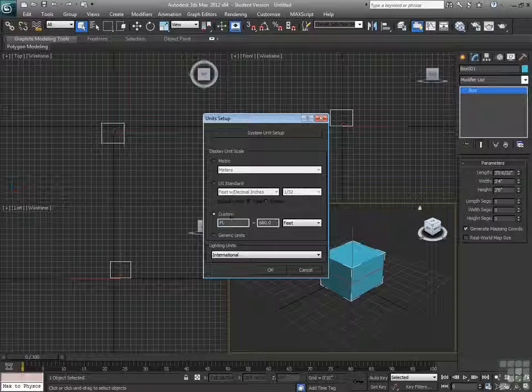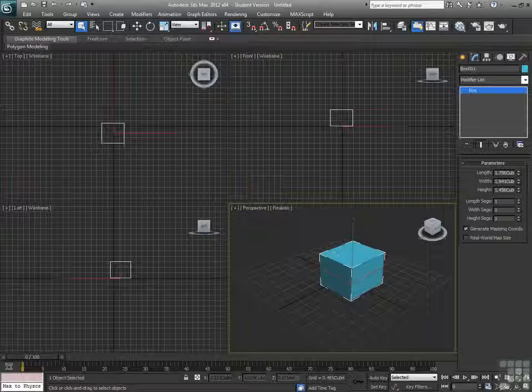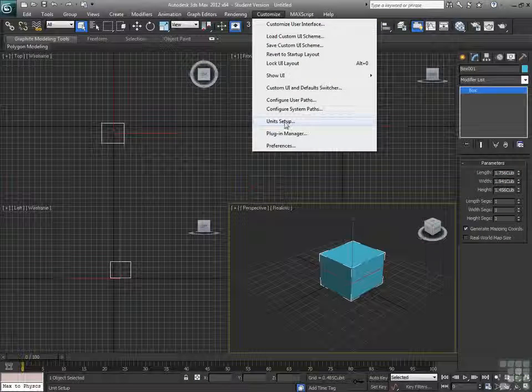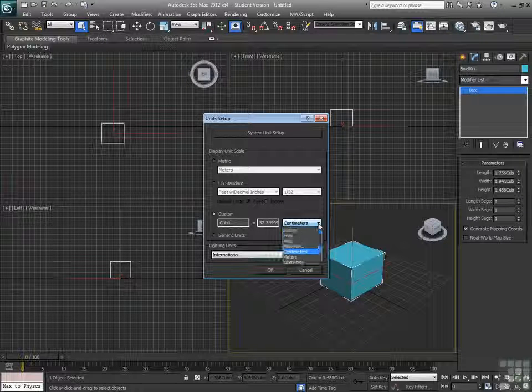You can also set custom units. Like let's say we wanted to work in an ancient unit of measurement like cubits. I could set my cubit to, what would that be? 52.35 centimeters. So we could set cubits to 52.35 centimeters. And now I see my box is 1.756 cubits. You can pretty much work in any unit you could possibly think of. So if we were doing something that we needed to work in cubits, we could do a little bit of internet research, find out exactly what a cubit is standardized to in today's system of measurement, and we can set that up however we may want.